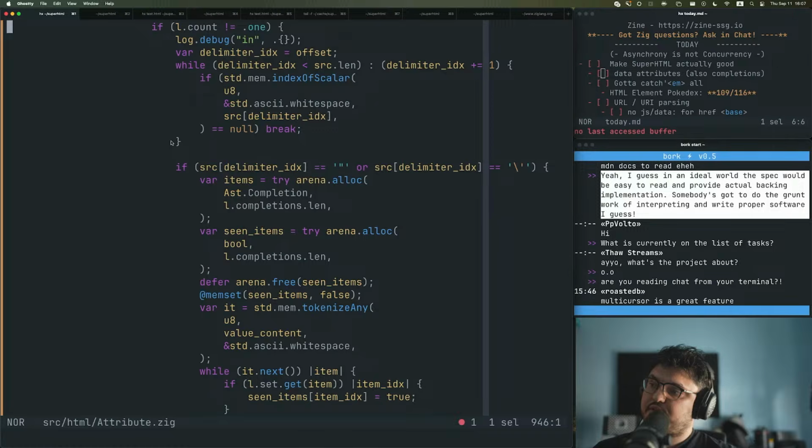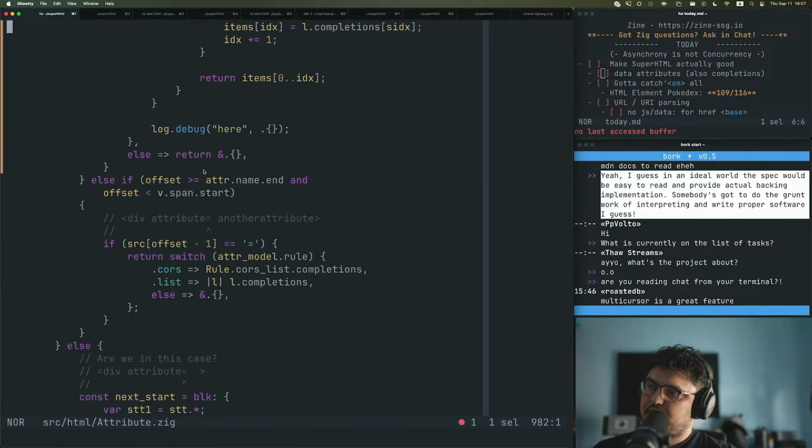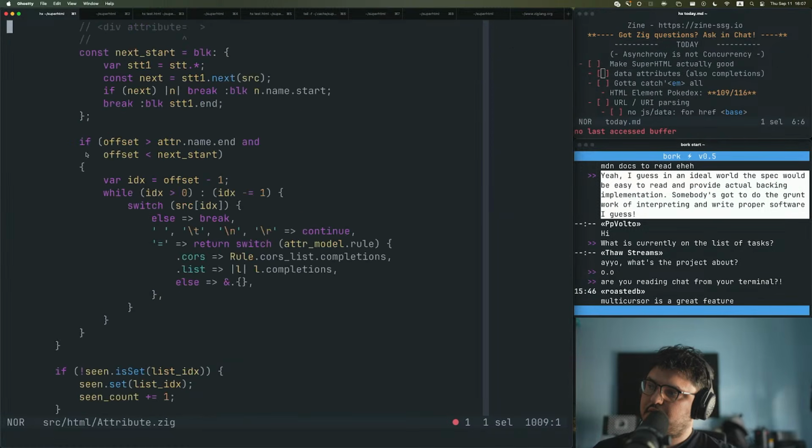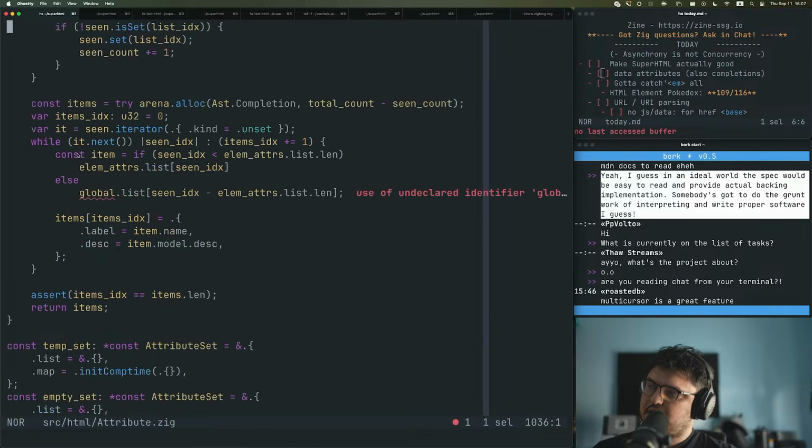Oh, right. Here we are suggesting contents. And here we are suggesting actual attributes. Okay. Total count minus scene count.